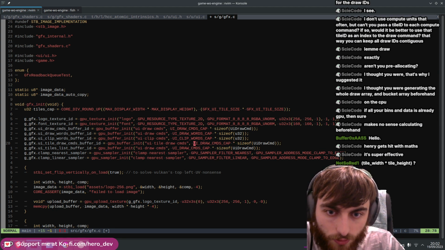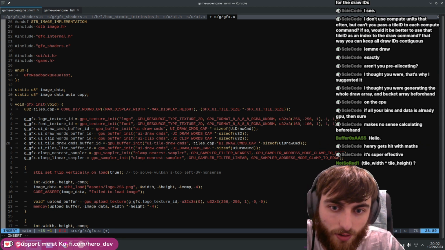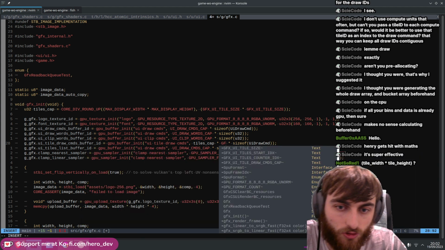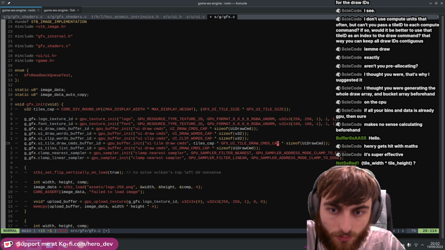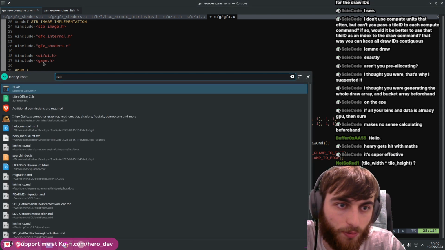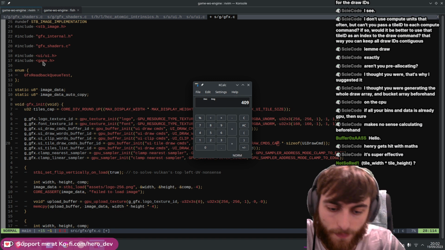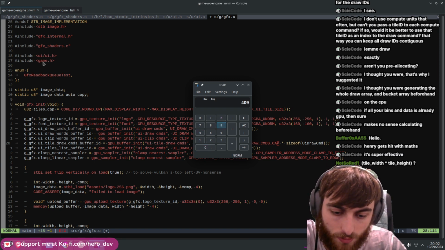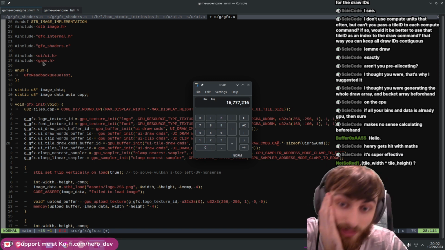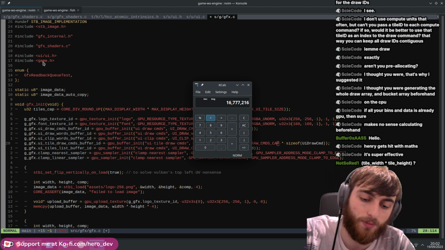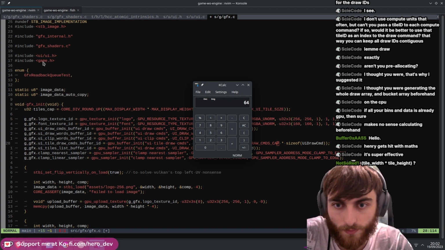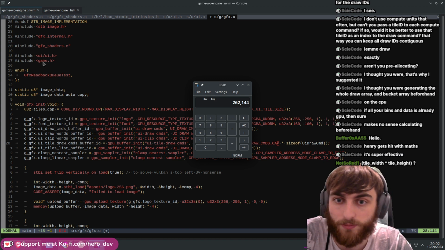So that will go in. So for tile draw command, it's tiles cap times by GFX. Right. It's probably quite a big number, but we can look at this now. So it's times, right, 16,000 divided by 64, because that's 8 times 8, which is the tile size. It gives us this number here.